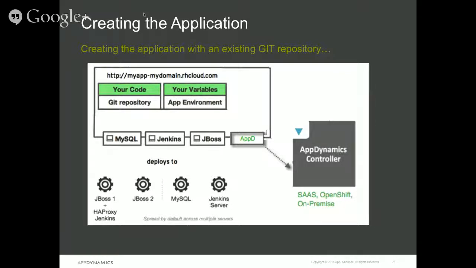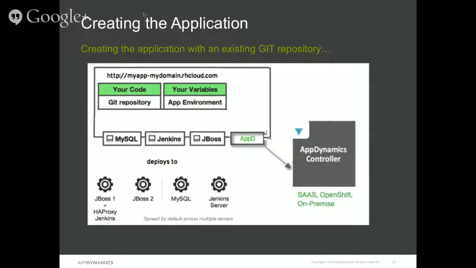The AppDynamics cartridge is going to collect performance data about your application and send it down to the AppDynamics controller. Those are the only two pieces in our monitoring architecture. We've got an agent, which is enabled through our cartridge, and a controller that collects data. The agent sends data to the controller over HTTP or HTTPS. There's one port that gets opened, typically port 8090 out of the box, and the agent is always going to be sending traffic across that link.